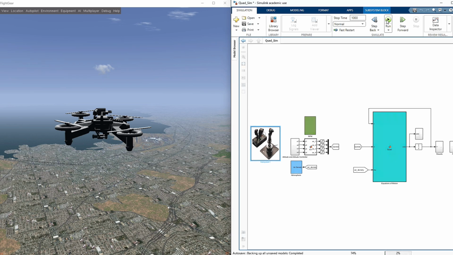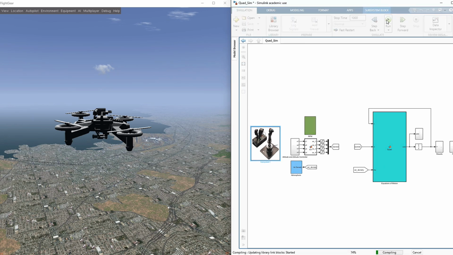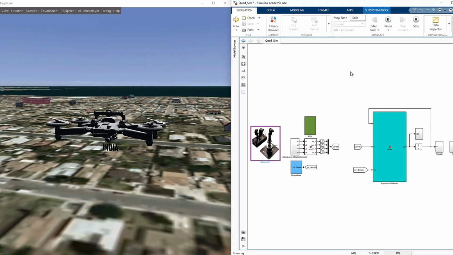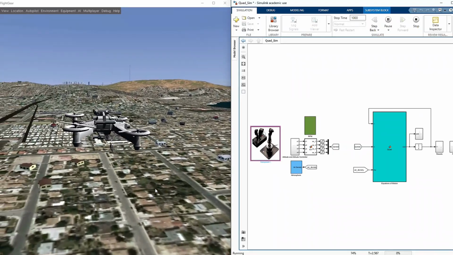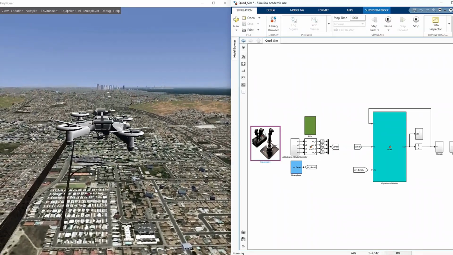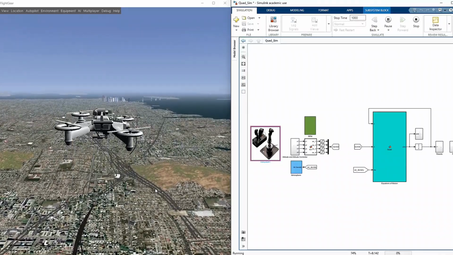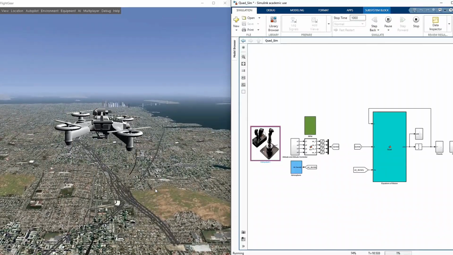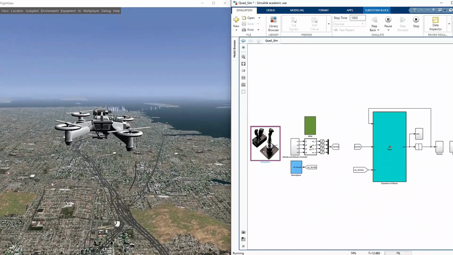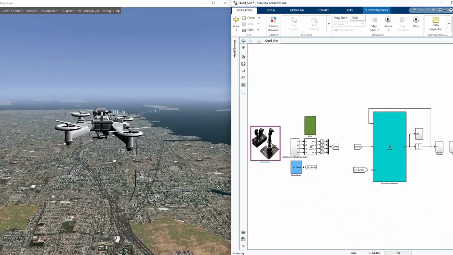You can put 1000 seconds, not a problem. You can see how my quadrotor is flying. When you put the throttle down, the quadrotor will go down.